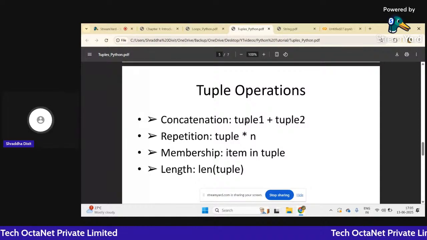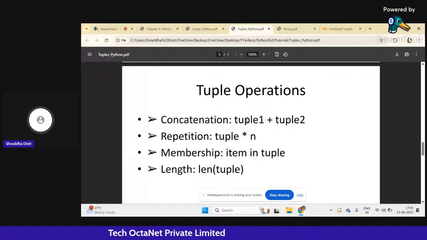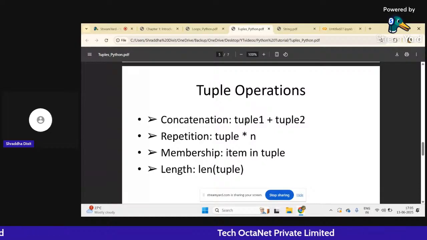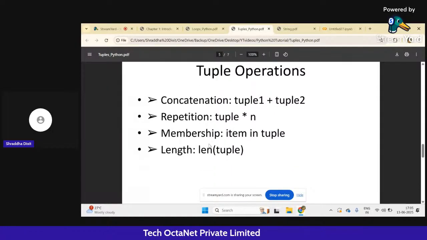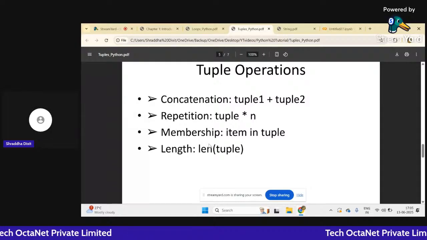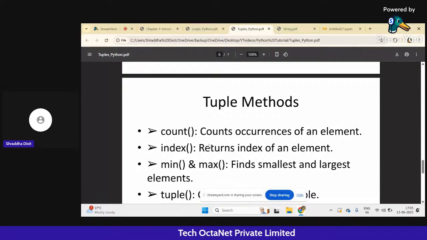If you want to see whether a particular element is there inside a tuple or not, you just have to use for item in tuple. In is a membership operator here. If you want the length of a tuple, you just have to use the length function.